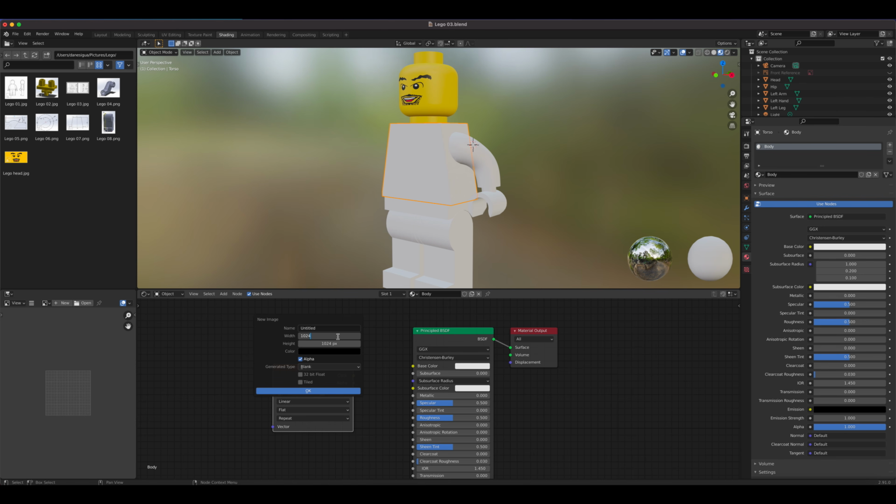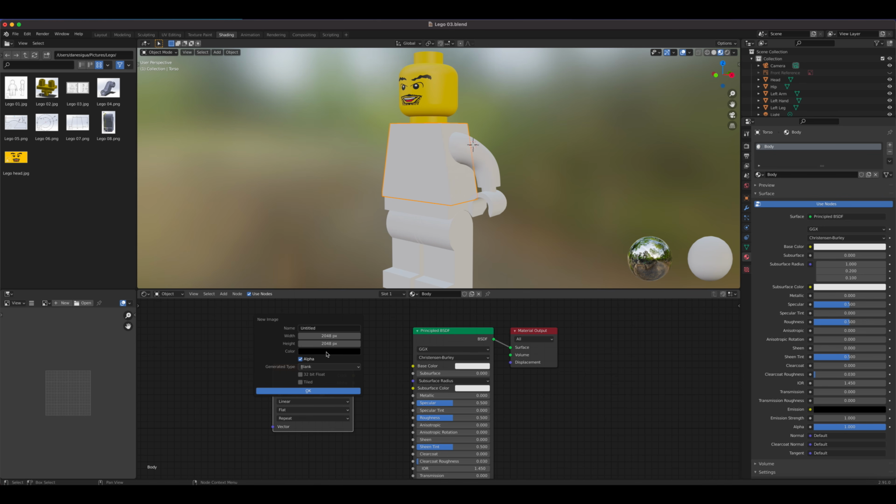If you don't want to type in the numbers and you don't know how to multiply it so that you can go 2K, 4K, you can do asterisk times 2 right here, which will give you 2048. It just doubles it. So you can do math operations in Blender. Okay, so now I have a 2K map.